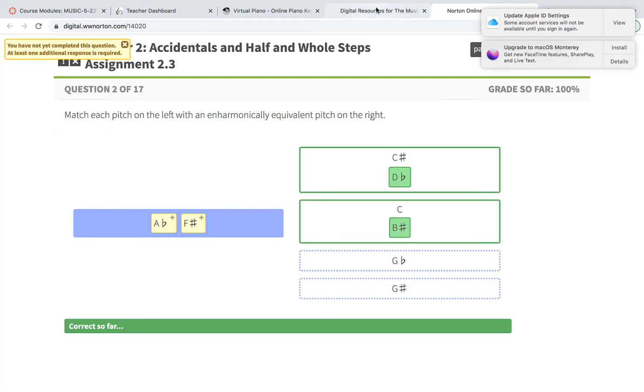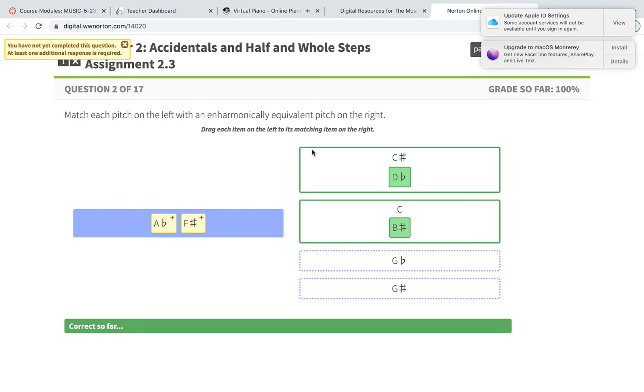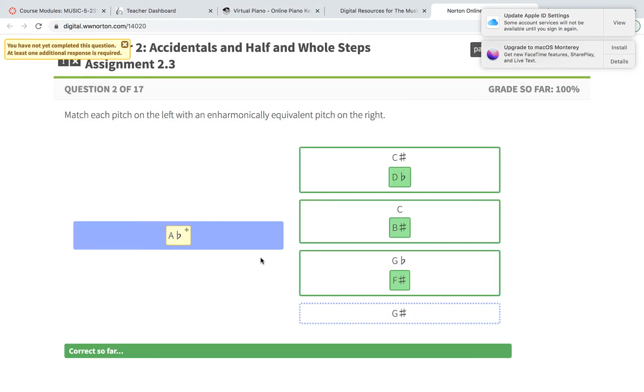And G flat. What can G flat be called? Here's C, D, E, F, G. There's G. G flat is here. G flat could also be an F sharp. G flat is also F sharp, which leaves us G sharp and A flat, which are the same sounding tone with a different name.